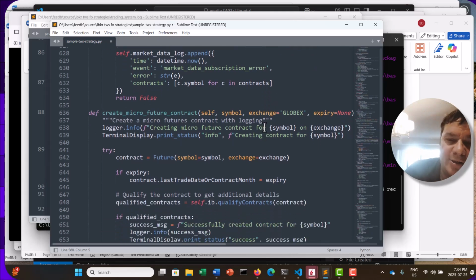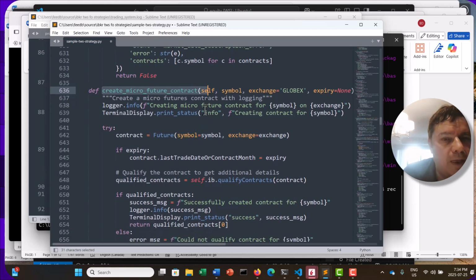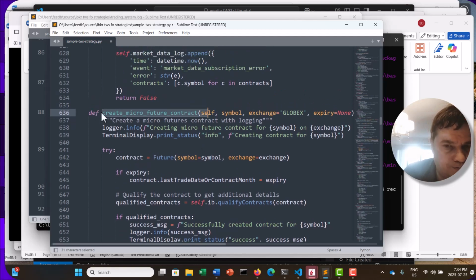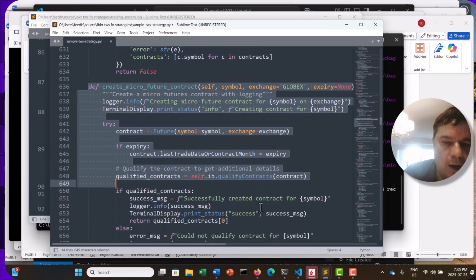So here is the interesting one. Here we have a micro futures contract. I've gone over the micro, the mini, and the full contract. Understanding how to handle that on the trading front is critical, and that's why the futures course that I have will walk you through that.